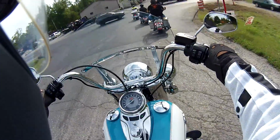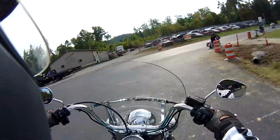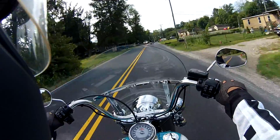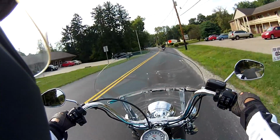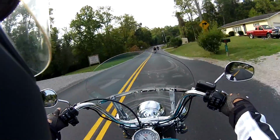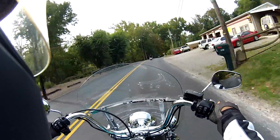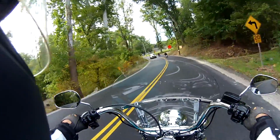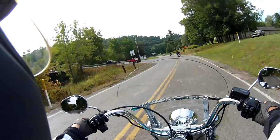And the turn signal indicator being down on that bottom there, that's kind of weird. But the bike, I love it because it's just so responsive in the bends. And that's why I wanted to buy a Heritage. And you guys know the reason I sold the Electric Glide was to take the wife with me. And you just feel like you can lay these bikes right into the bend here.